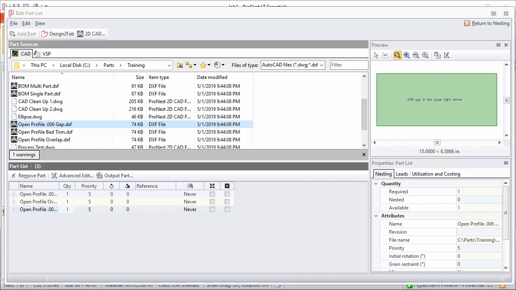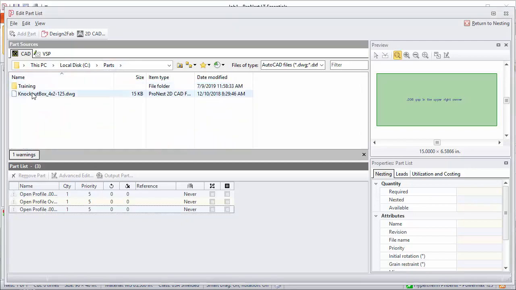All right, so these are all steps you can take to fix a problem where you have bad geometry, but there may be instances where you want the part to have an open profile. For example, if you have a part that contains a knockout, like an electrical box, the knockout would be an open profile. Another example might be a relief line that's included for bending purposes. In these types of cases, you would intend for the cut to be an open profile. So let's take a look at that now.